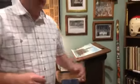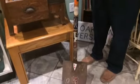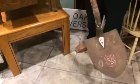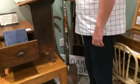Schools have a lot of traditions, and one of the traditions in Oakmont, this came in, and we weren't really sure what it was all about. It was a shovel, and it had the different classes painted on the shovel. And so we knew it had something to do with the shovel being passed from one class to another, but we weren't sure what it was all about.